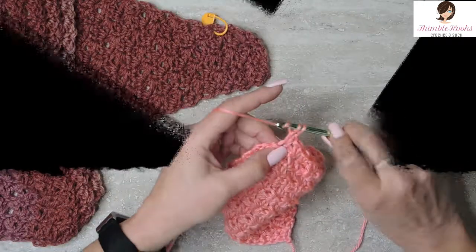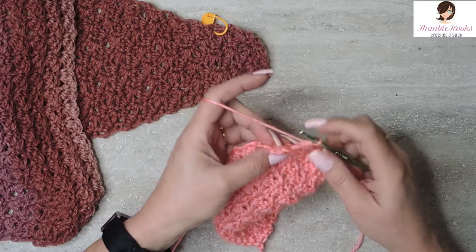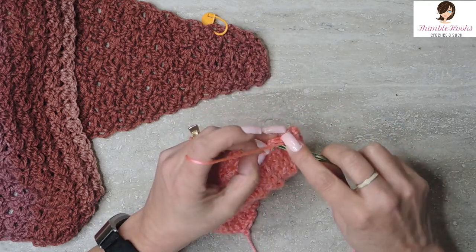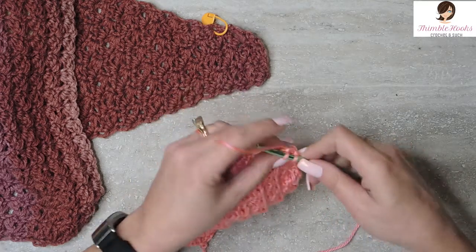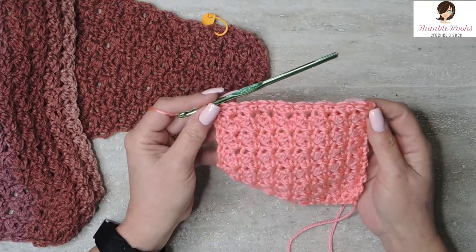Now we have two stitches left. We're going to skip this stitch, skip the next stitch, and in the very last stitch at the very end is a single crochet only. And that is how we make a Suzette.